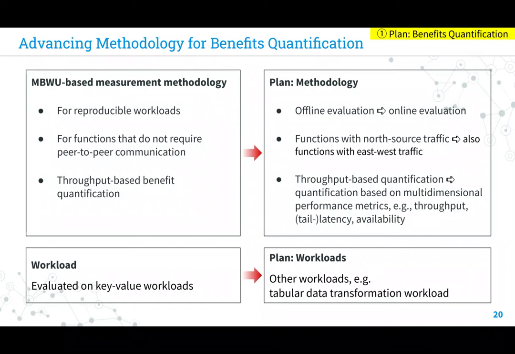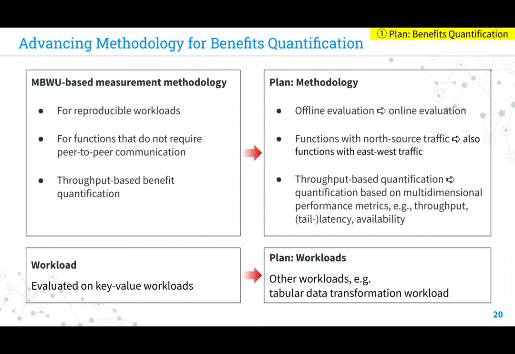of the system is multidimensional, including not just the throughput metric, but also the latency and some of the other metrics such as availability. Therefore, we want to move forward this methodology to account for not just the offline evaluation for those reproducible workloads, but also for the online evaluation for the online dynamic workloads.